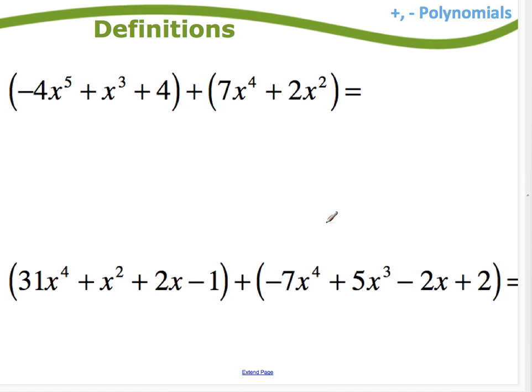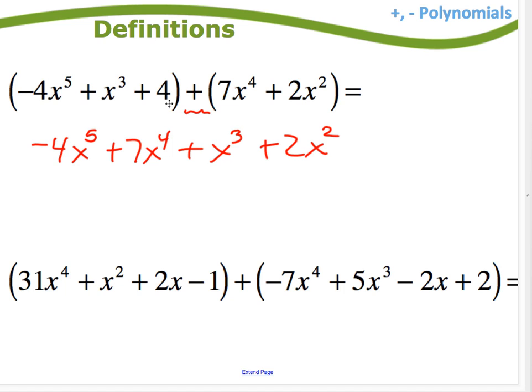Here are some other ones. Maybe try these on your own, and then I'll write the answers down. So you can press pause, and then once you think you've got them, press play, and we'll go over the answers. I notice that this is positive. If it's positive, I can just look for like terms and get them together. Minus 4x to the fifth, there's no other x to the fifths, so that one stays. X to the fourth, this is the only one, plus 7x to the fourth. X cubed, there's only one of them. X squared, there's only one. And a plain number or a constant term, there's only one. Did I get them all? 1, 2, 3, 4, 5. Yeah, there's 5. Boy, I didn't have to add like terms at all there.